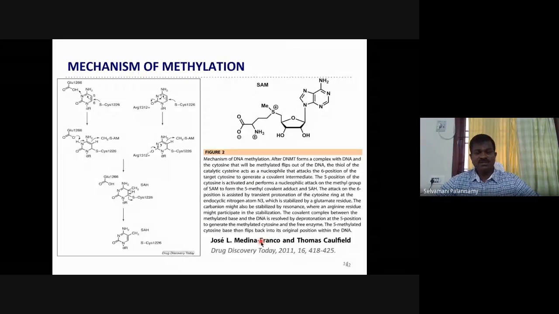Coming to the mechanism of methylation, the cytosine in the DNA strand in the double helix is flipped out, then it undergoes a sequence of changes with the help of enzymes and is methylated, and the final methylated cytosine realigns into the helix strand of the DNA. As such it is constrained. When you look into the stereochemistry, it is very well conserved within the double helix, and it is already available in the supercoil structure. But under unfavorable situations, these enzymes flip the cytosine outside the strand, it is methylated outside, and then it flips back into the double helix strand.